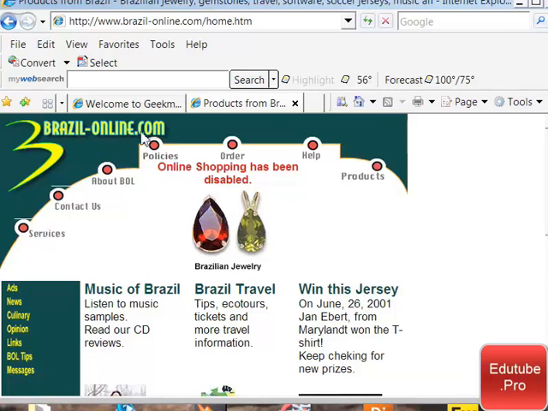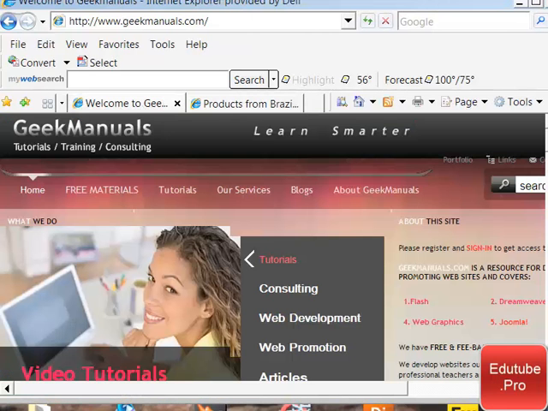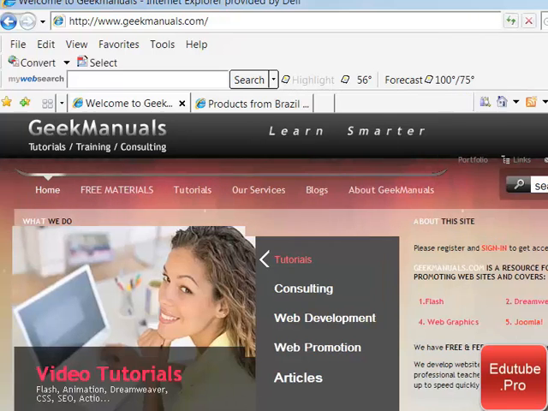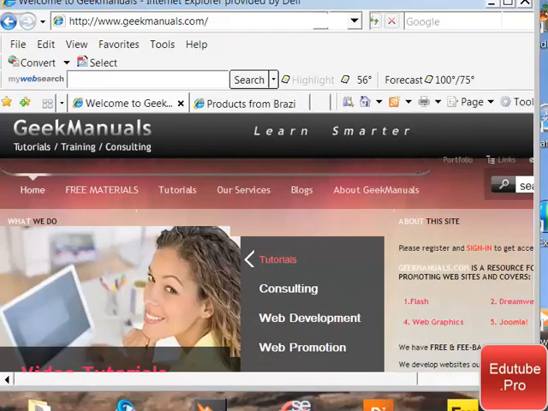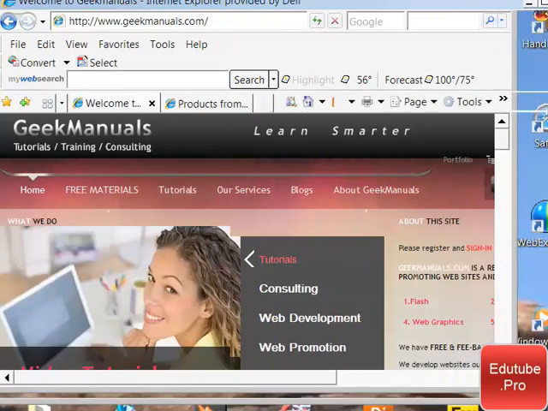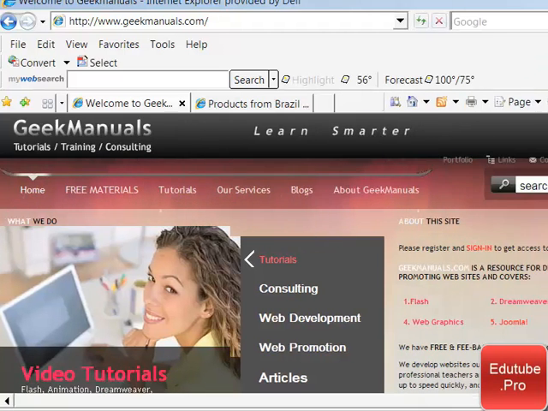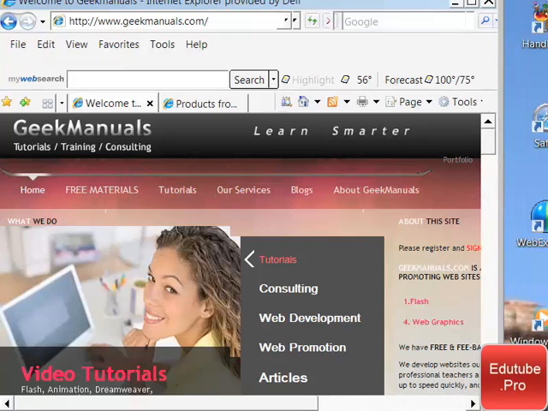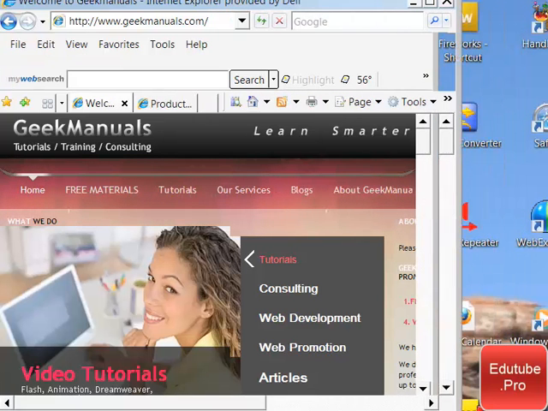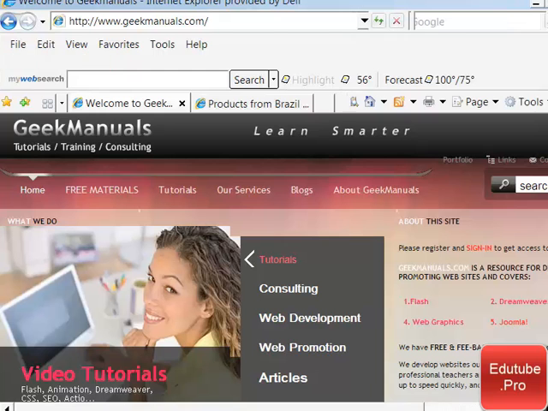My website is another type of fixed width website. This one is centered, so you'll notice it does move as I increase the width of the browser. The page will stay centered. But notice if I reduce the size of the browser, it just cuts off the right edge of my content.